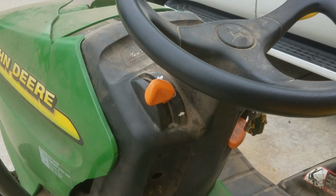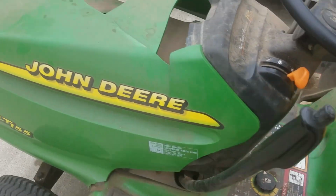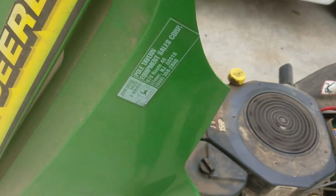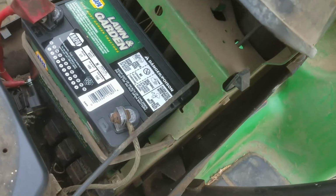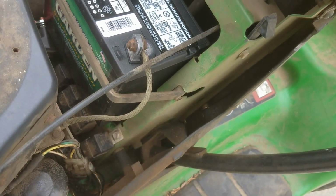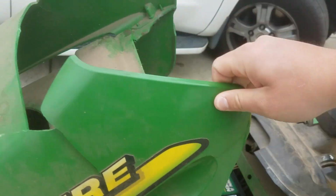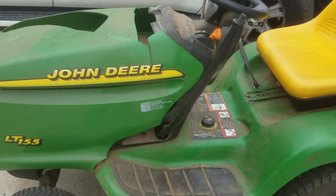The other thing, too, I think my uncle got fed up with the reverse implement switch, the little safety switch, and he cut the switch out. But looking under the hood, I actually can't see where he cut the wires, so I might have to pull the battery out and do a little digging down in there to see if I can find the wires. Because it still cuts out the power when you try and mow in reverse, so it's not like the safety switch is bypassed. So I'll have to fix that.